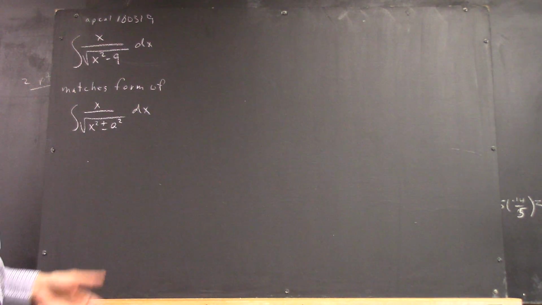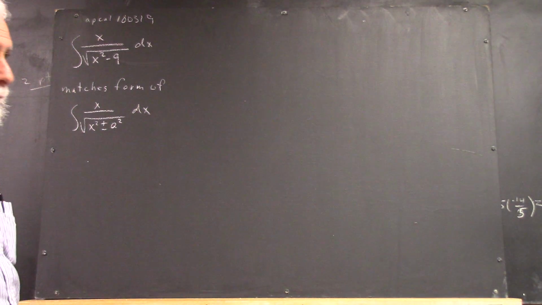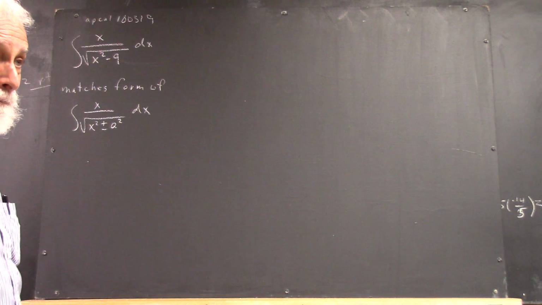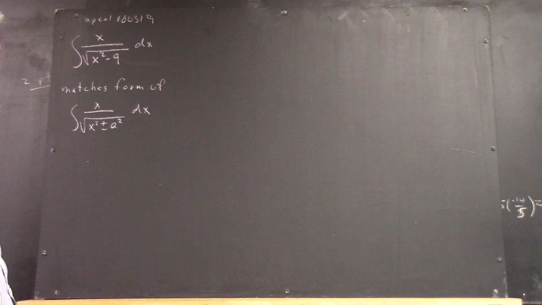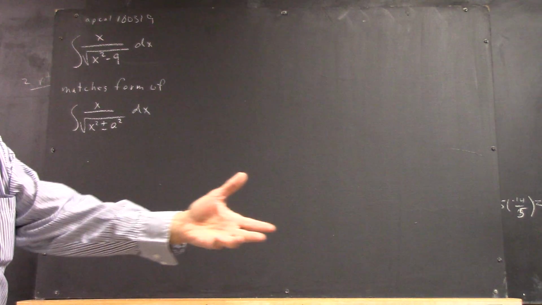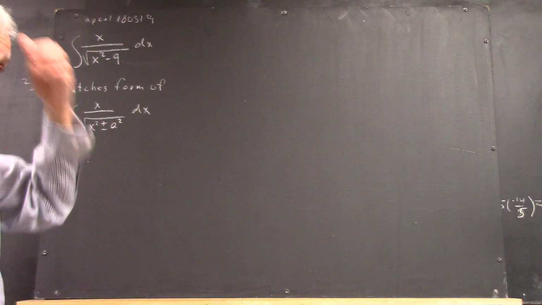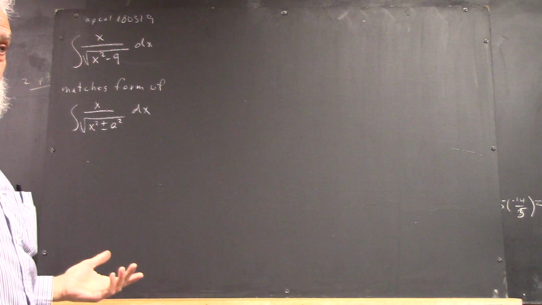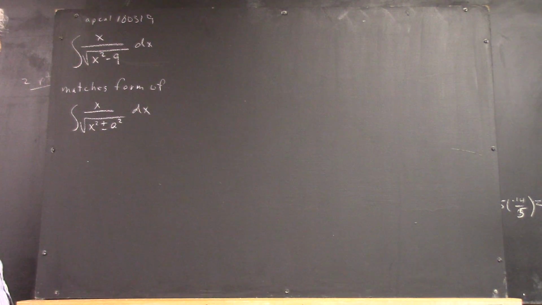Your book has a good table of integrals. And if you want a more extensive table, just look up table of integrals on the web. Okay? You get extensive tables. You probably will never need anything more than the simple table you have in your book, which is actually a fairly extensive table. Okay? Covers most anything you're likely to run into, and a lot of things that you aren't.